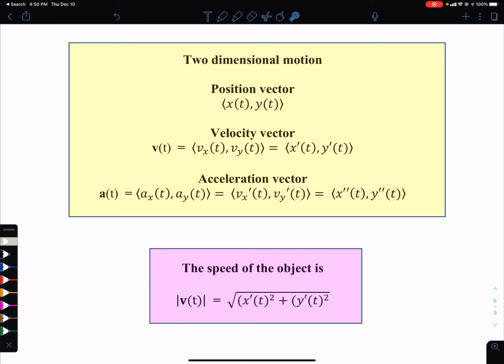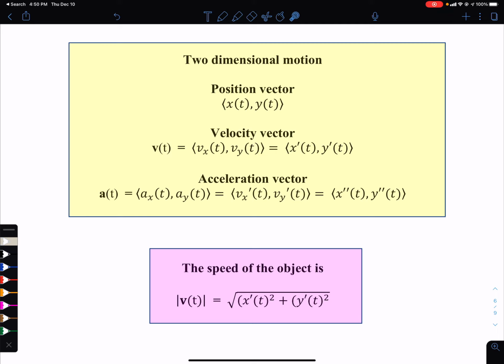Velocity vector. What's velocity? Well, the velocity is the derivative of the position, right? So the velocity vector, capital V for vector, is going to be the velocity in the x direction and the velocity in the y direction as an ordered pair. A vector has two components, the velocity in x and the velocity in y. Well, actually vectors could have more than two, but these have two. But how do you find velocity? It is the derivative of the position. So therefore, I get x prime and y prime from the velocity vector.